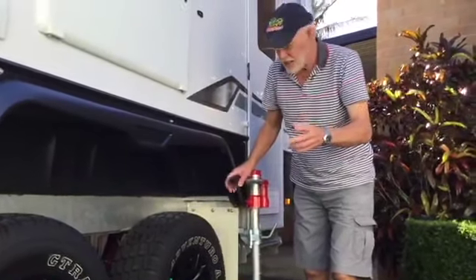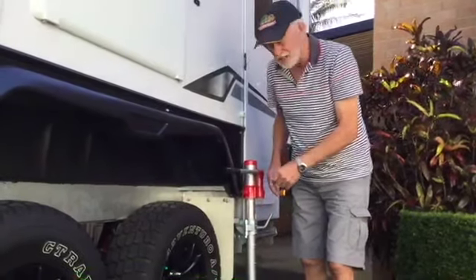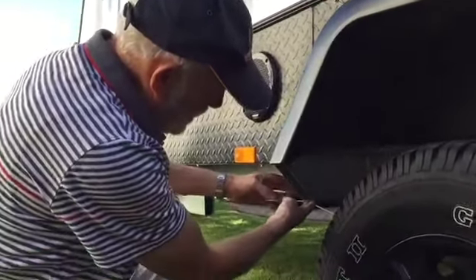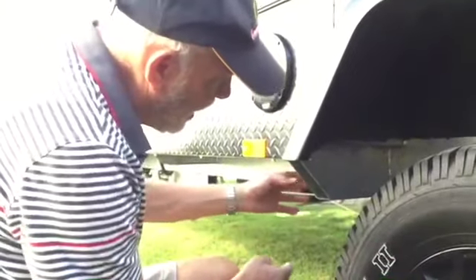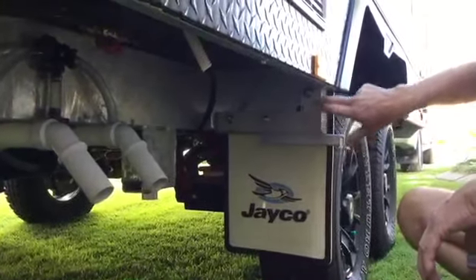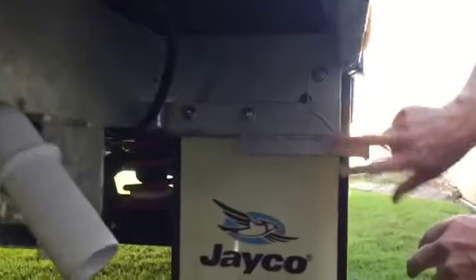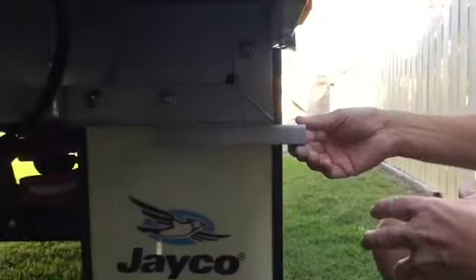Now, there's one other thing I'll tell you — how to make a Jayco compatible to take this jack, because there is a slight difference that needs to be attended to. Jayco cut their chassis at a 45 degree angle. Every Jayco van I've had has been the same. What we want is the chassis to come out straight up and down there, so that we've got the full strength under the plate that we're going to weld onto it. It's just a bit of fabrication needed. What I made up using Angerline — preferably galvanised Angerline — was a section to square this off, as you can see. Bolted it on nice and strongly through the chassis, and then welded this plate onto that. And now you've got a nice strong lift that'll cope quite adequately with the weight of the van.